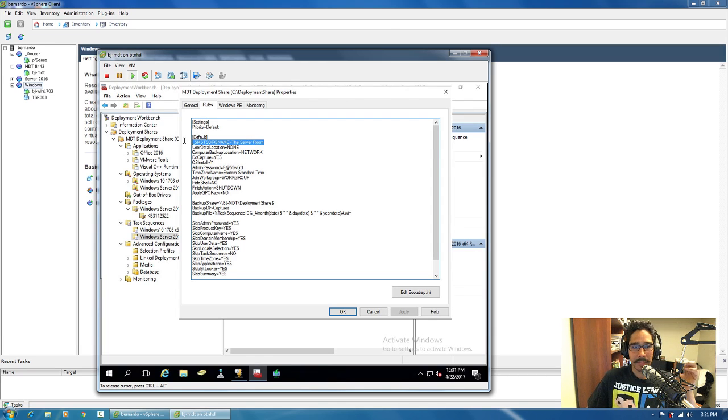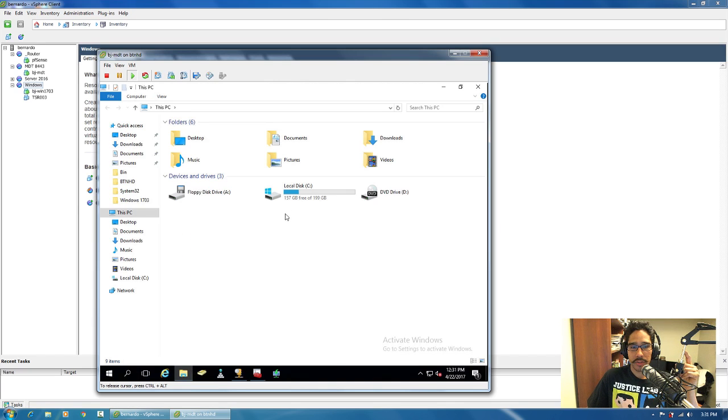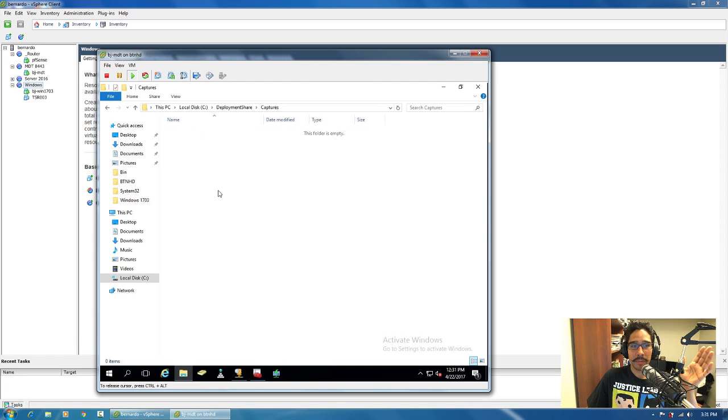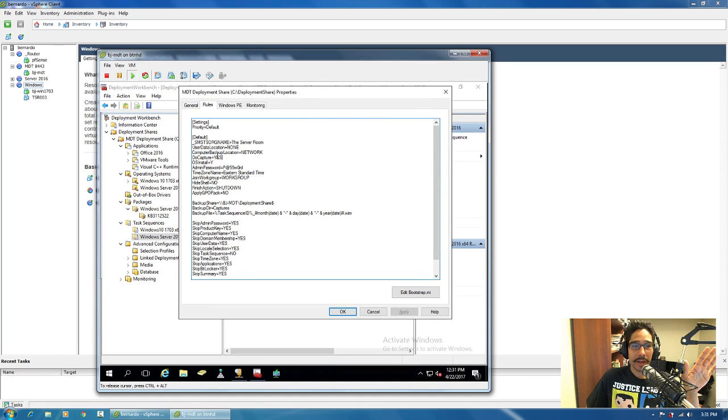The name of our deployment is going to be the server room. The user data location, I set it to 0. Computer backup location, it's going to be a network location, which I'm going to drop inside the captures folder within our deployment share. So let's go into our Windows File Explorer, C drive, deployment share, captures, and I just want to refresh this because I want to show you guys that there are no hidden tricks or magic. There's nothing in there. It's blank. Nothing. Live, right? We're going to do it live. And we are capturing it.